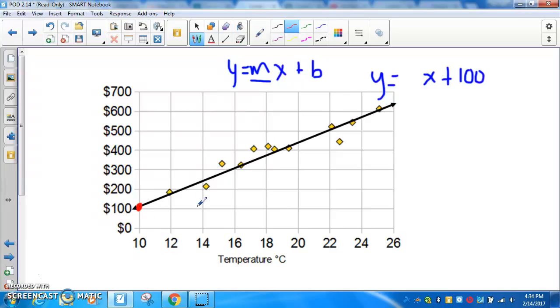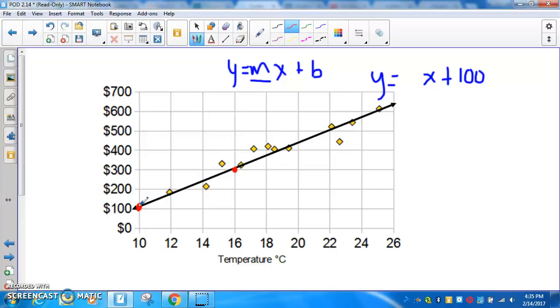Another possibility would be this guy right here, 16, 300. Now I realize that this point is not that yellow point over there. In fact, I had to draw this point. You don't want to use these random points on the scatter plot as your 2 points. For example, if I use these 2 points, I have no idea what the rise and the run is between these 2 points. It's impossible to tell because they're not whole numbers. Instead of using the actual points, use your own points that are on the line.